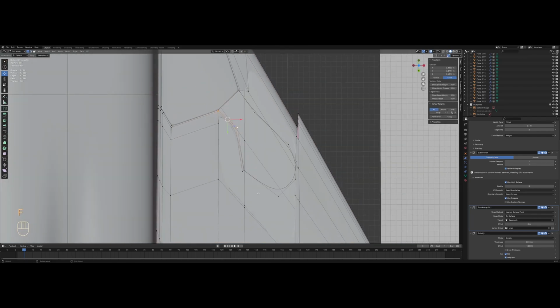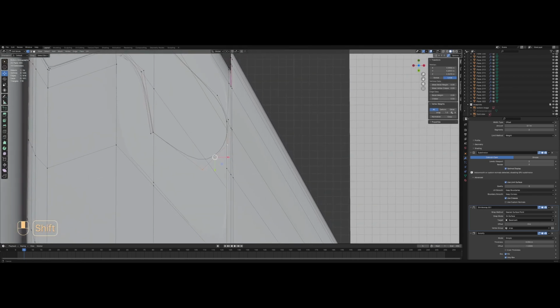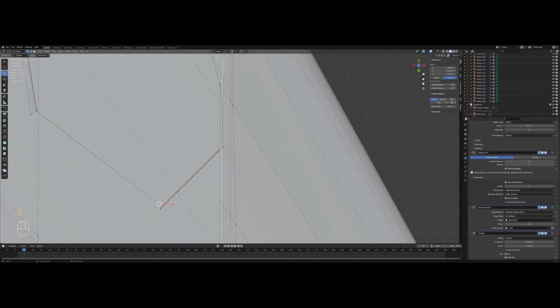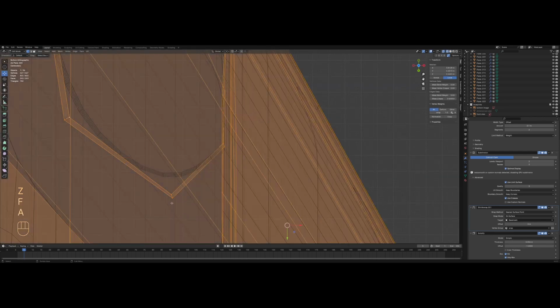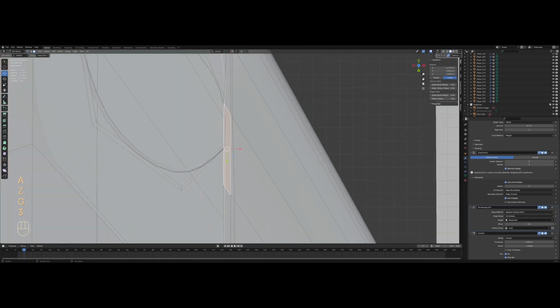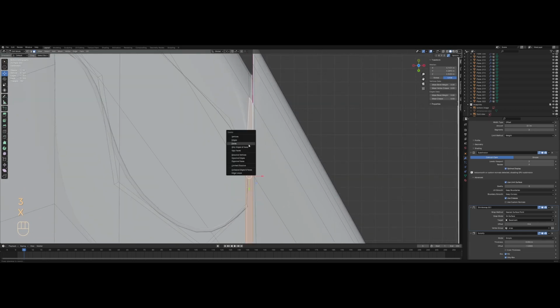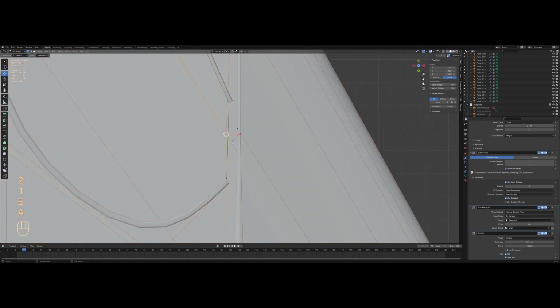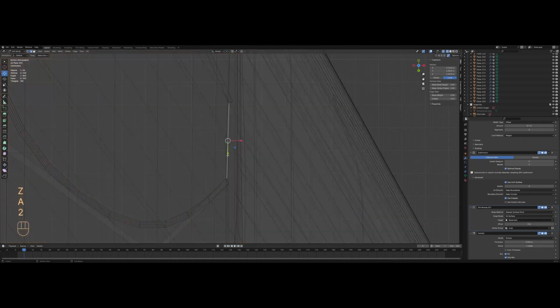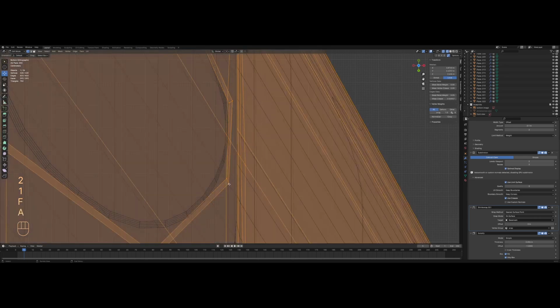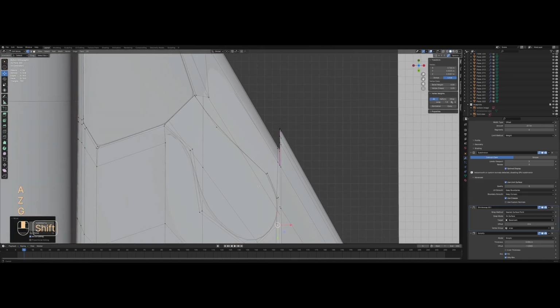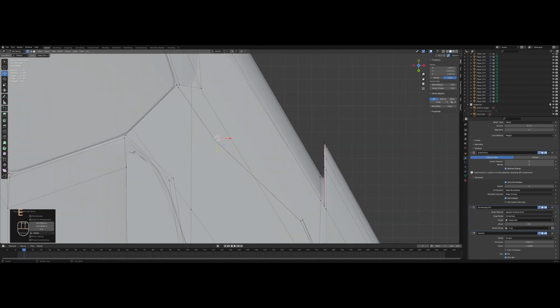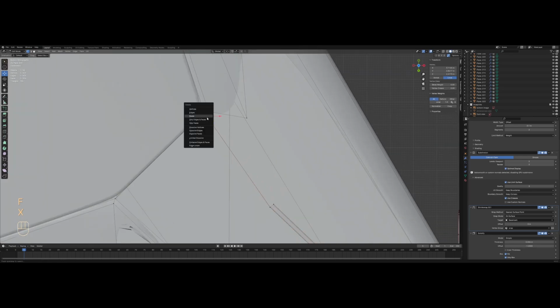So here I'm extruding this edge and doing the same for this one, just to get this protective loop running around. Here we may need to delete those 2. Then extrude this edge, create this new face. Make sure to not select the vertices on top of the wing, only the ones at the bottom. Dissolve this one, just to be able to create this face quickly.